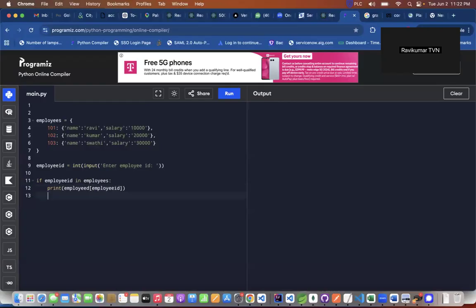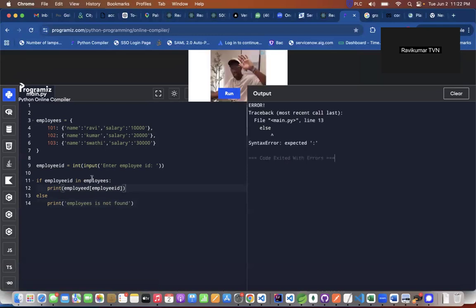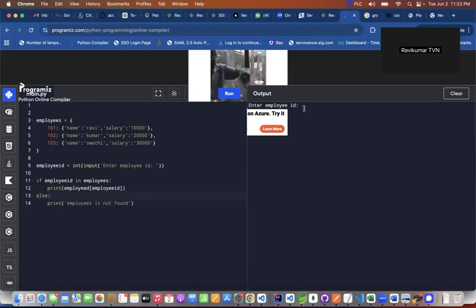Else print employee is not found. It's a small if condition. Okay, so it should be a colon, and then run again. So it is asking enter employee ID.